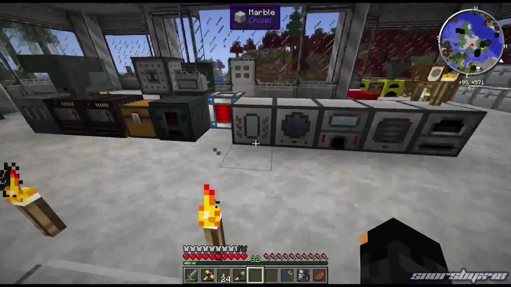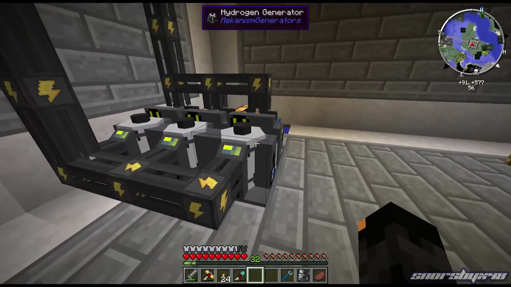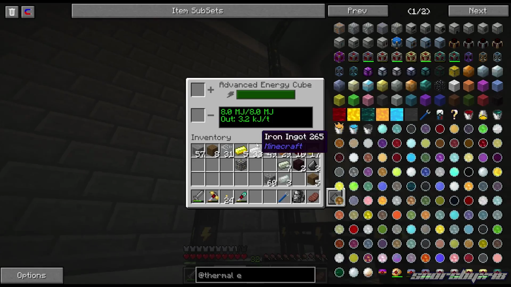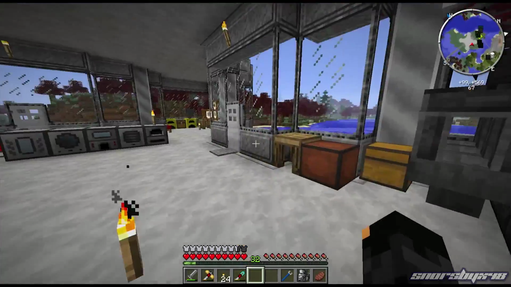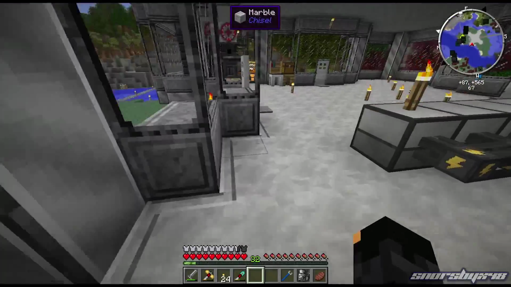Also, in between episodes, what I'm going to do is probably add a few more of these hydrogen generators as well as the electrolytic separators here to keep our energy flow nice and good. Just don't want to run out now and then. And also I'm going to make myself a few new pickaxes and stuff, I think. Some new tools, maybe a new sword. Might do that actually at the start of the next episode.